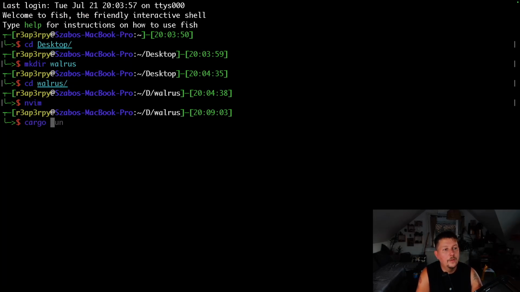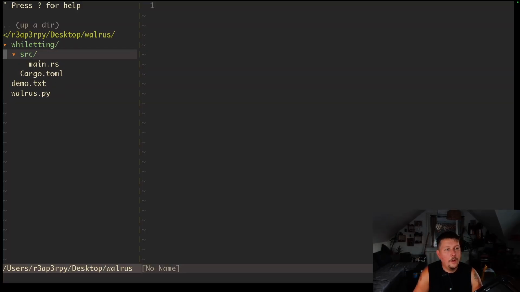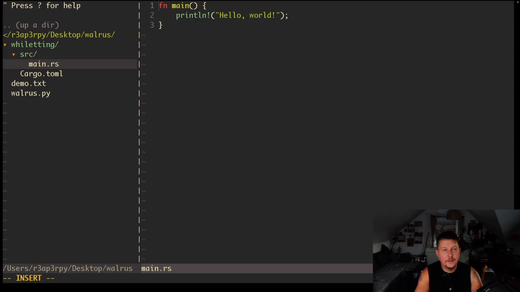So cargo new whileletting, and in NeoVim, we are going to open our main.rs, and we have to use the std::fs::File, and also use the std::io::{self, BufRead, BufReader}.